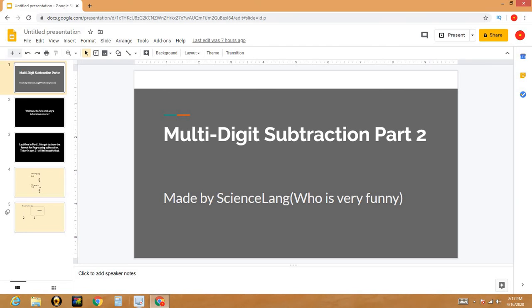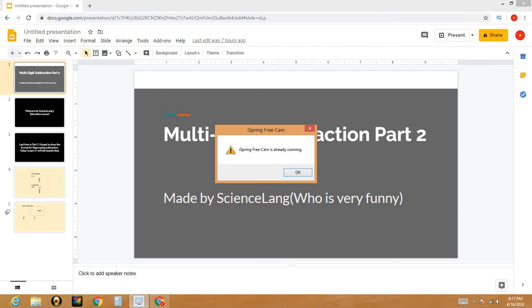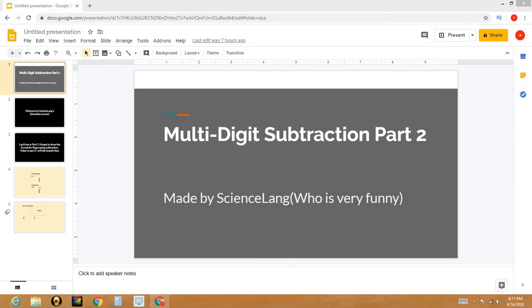So, this is the software. I can't open it as I'm using that software to record.